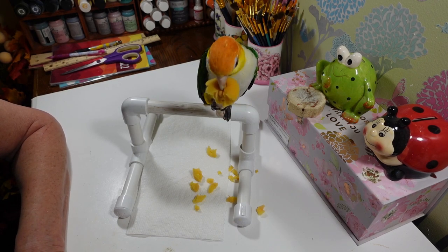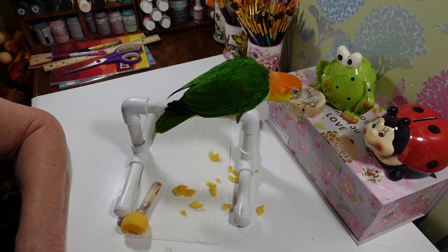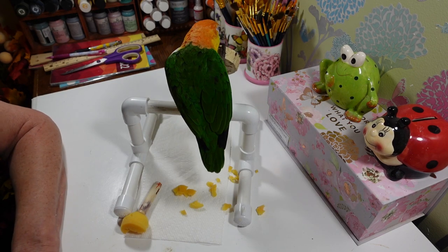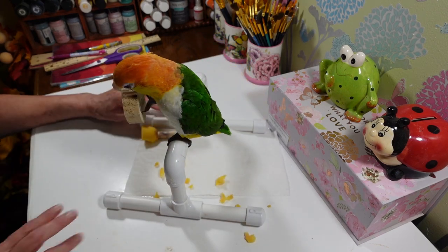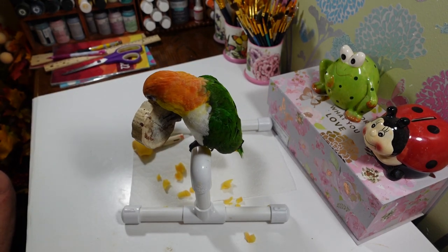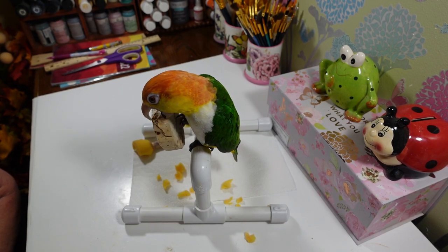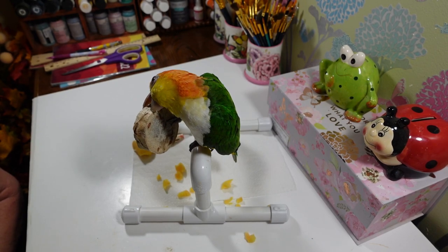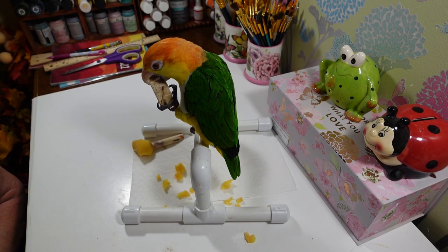Now he wants his yucca wood — I've been trying to give him that for two weeks and he didn't want it. I guess you guys were right — a couple people told me maybe it's because I moved the boxes with the frog stuff. I honestly think that's it, because now that they're there he's fine. You're so funny, P.